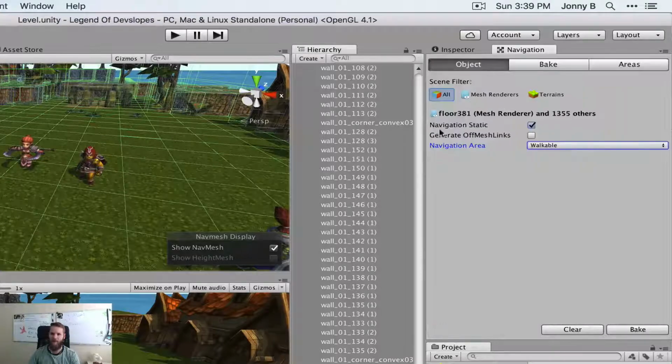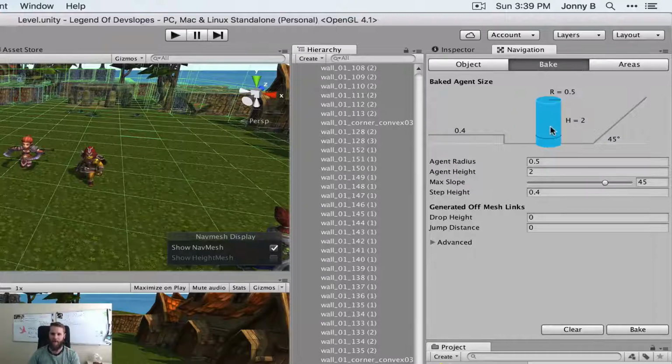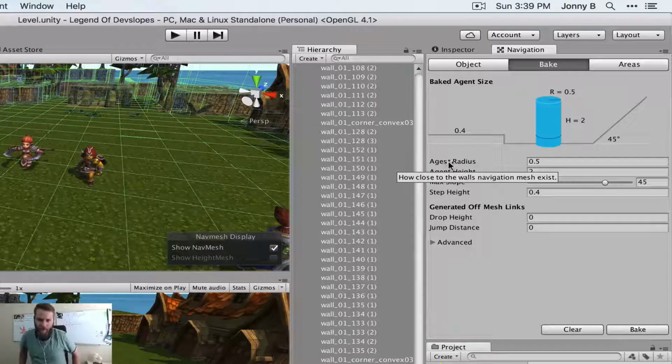And so once you have your objects all set, and they're set to navigation static and walkable, then we're going to bake it. Baking is the act of getting it completely ready for the nav agents to walk on. All right, and so we have a few parameters that we'll talk about.